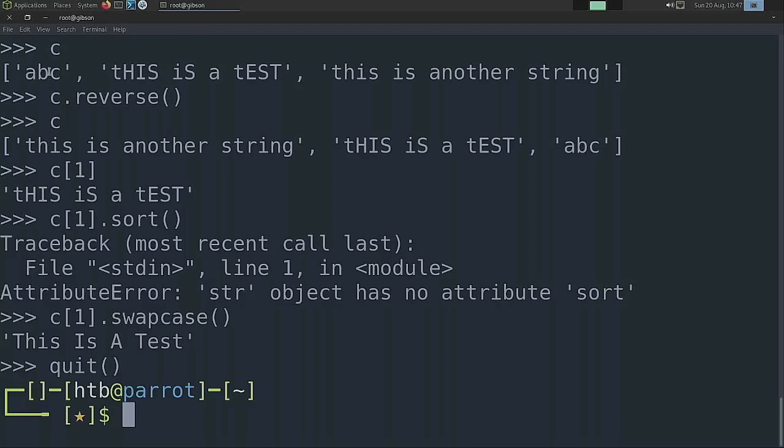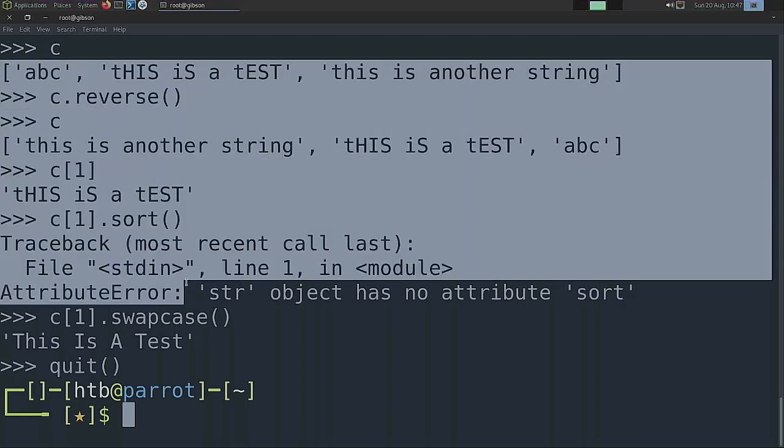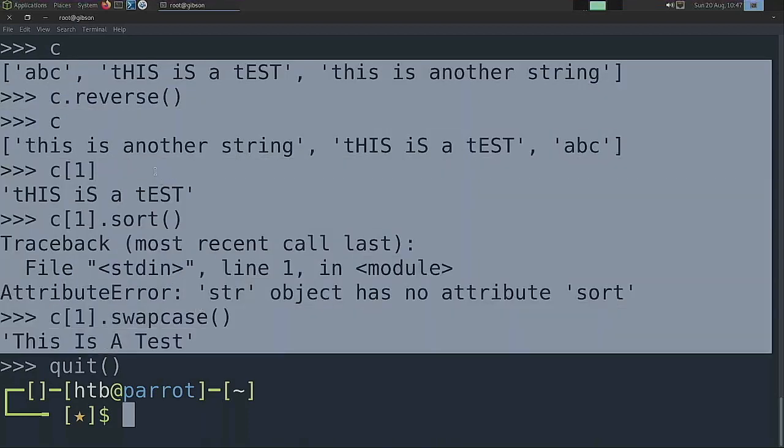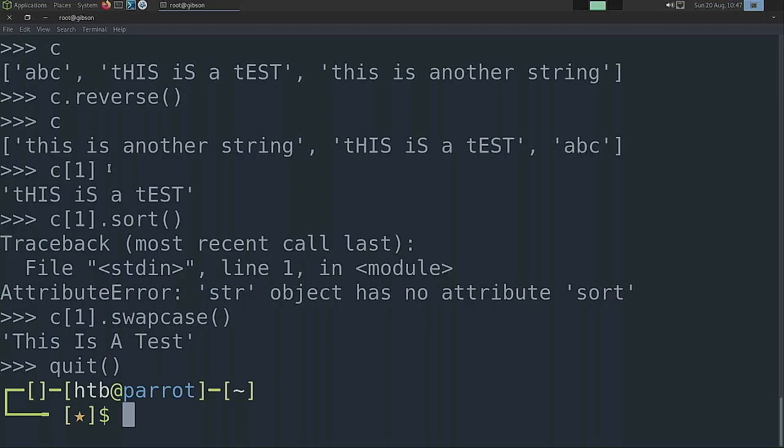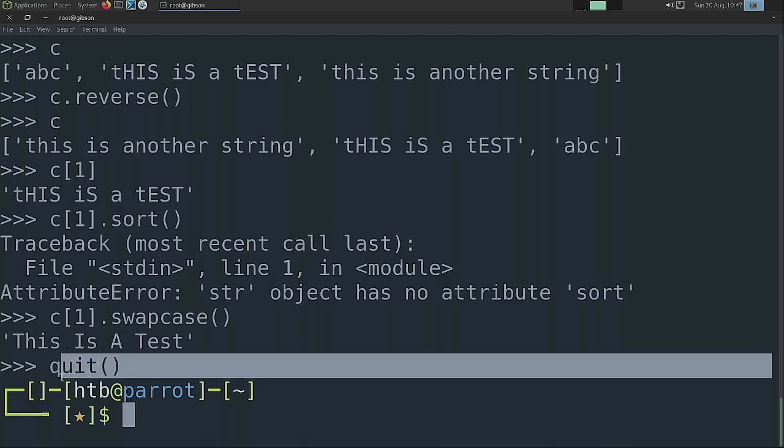So in our previous Python video we looked at swap case, we looked at lists and variables and strings, etc. Now to quit out of the REPL, what I failed to actually say was you need to use quit with parentheses and press enter, and then it'll quit out of that REPL.